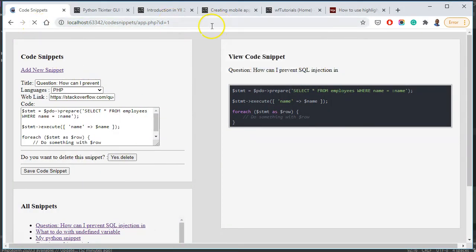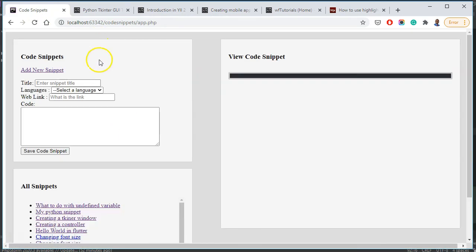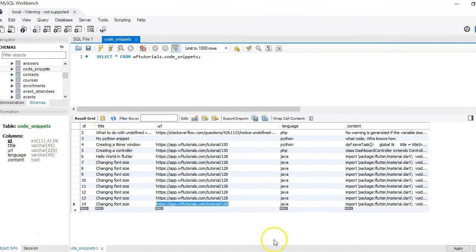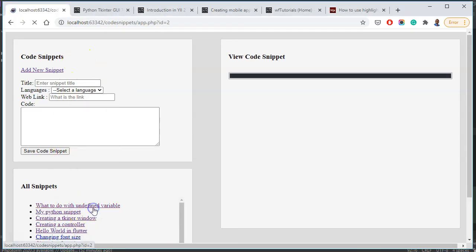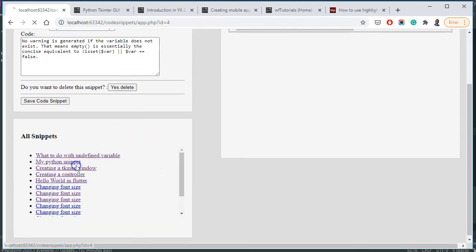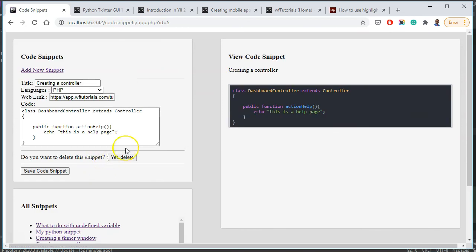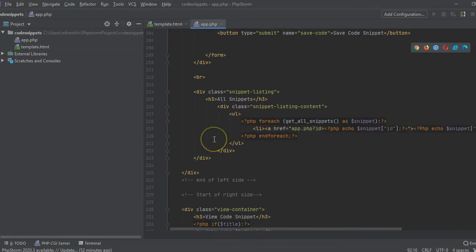So the first one, we're going to attempt to delete that, which is sad, because that was our first. As you can see, it's no longer there. That was number 1, and now it's no longer in the database. So guess what? That is it. We now have an official snippet manager that you can use to save all the snippets. Actually, we should probably put the URL here as well, so let's do that. I forgot to do that.